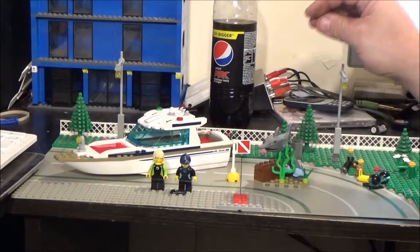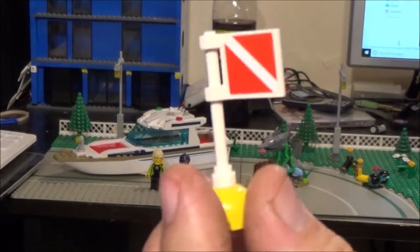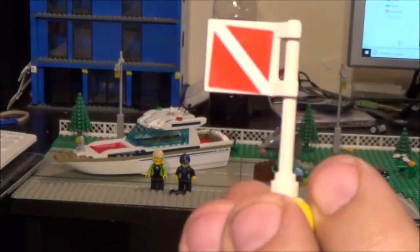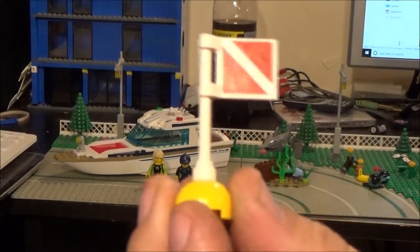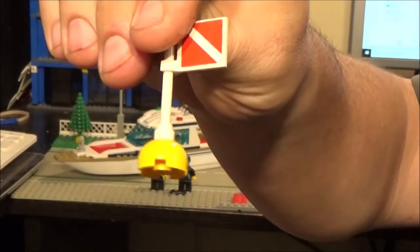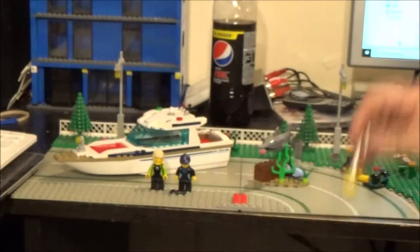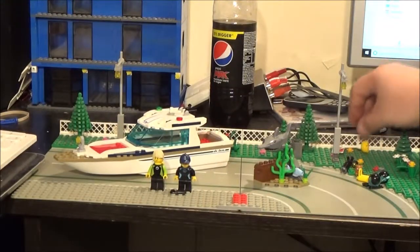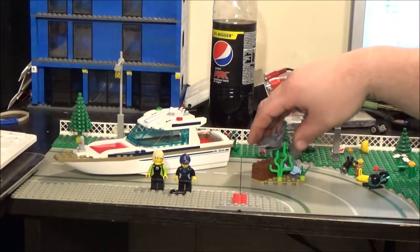Anyway, marker buoy is just simply a flag, which is two stickers. And that one did go on a little bit wonky. It's just on one of those post pieces, and one of those little... I have no idea what that yellow piece or that post piece is called. But it's simple. I'm going to save the boat to last, I think.